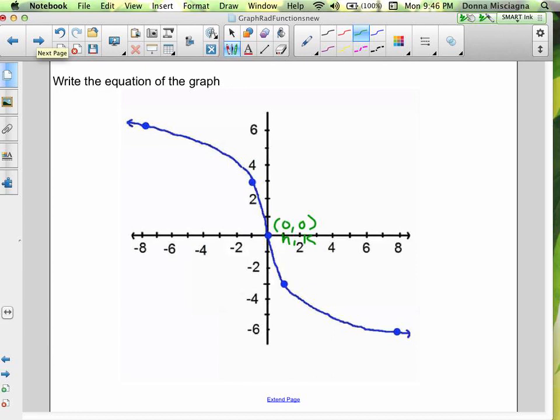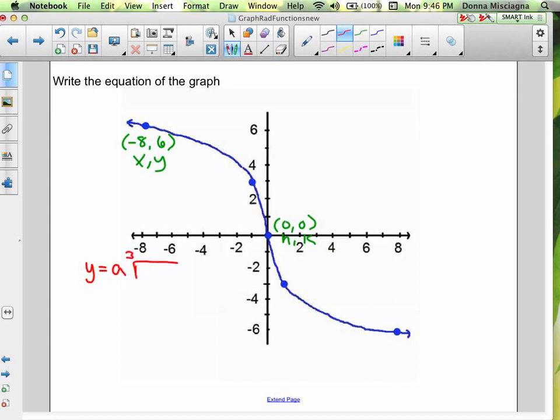And I can take any one of these other points, it's not the 0, 0, for my x, y. How about negative 8, 6? That's our x, y. Right? The second I write it down, I realize my hand is not listening to what my brain is saying. That's our x, y.